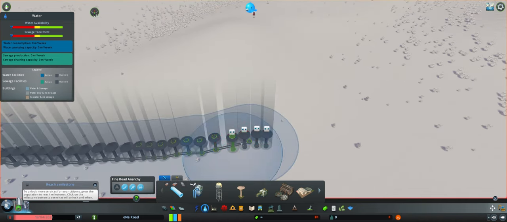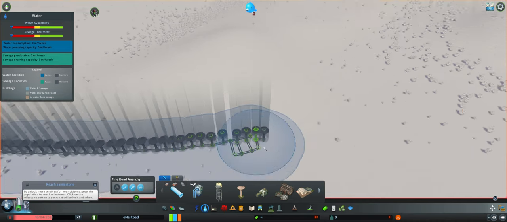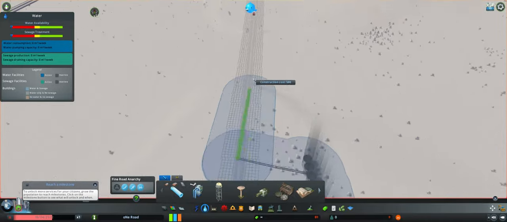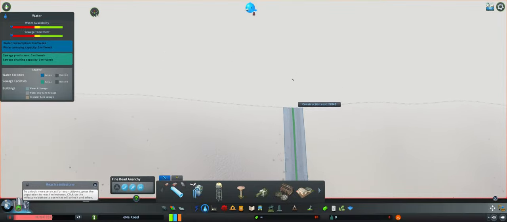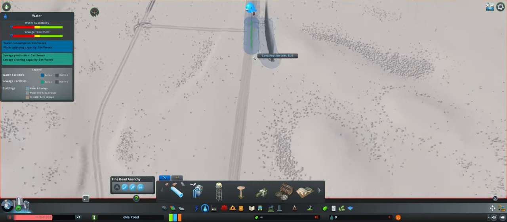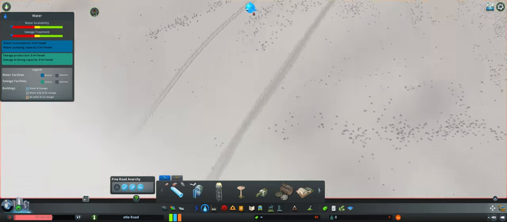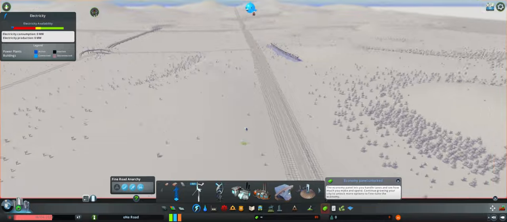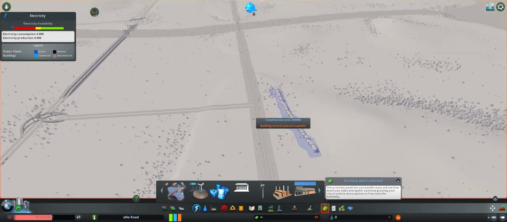I missed. So here. Oh my. There, I guess. Okay, that's confusing. Now, water in a straight line. And I'm gonna have two nuclear power plants powering, three. I'm gonna have three nuclear, I don't know, maybe four. Yeah, four.